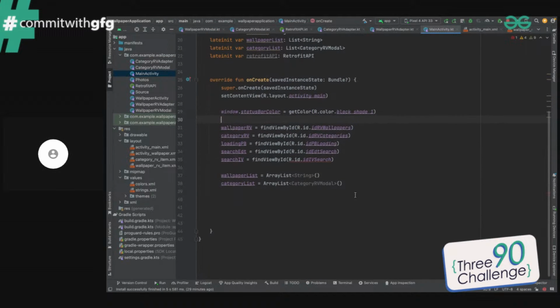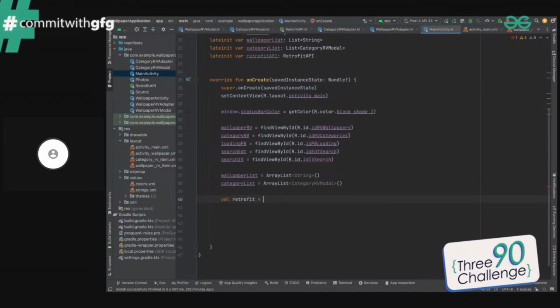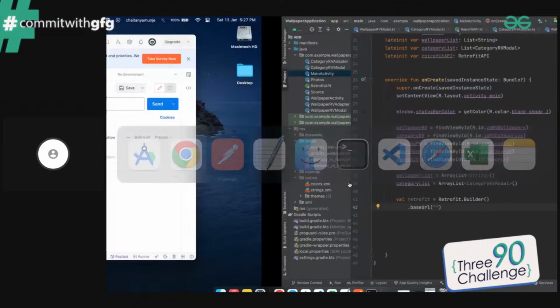Now after initializing all our array lists, we have to simply call our retrofit, then calling the retrofit dot builder. Inside this builder, we will be specifying firstly the base URL, which will be our base URL for the API call.